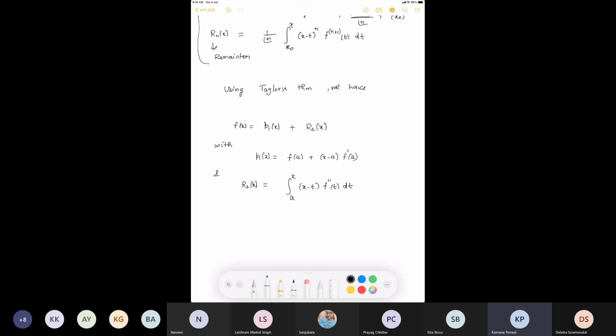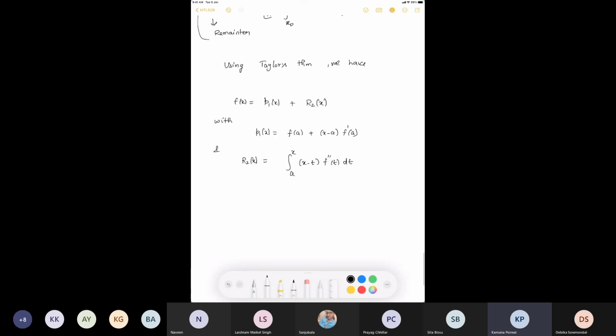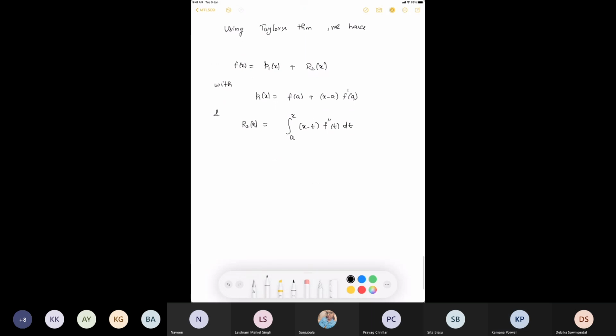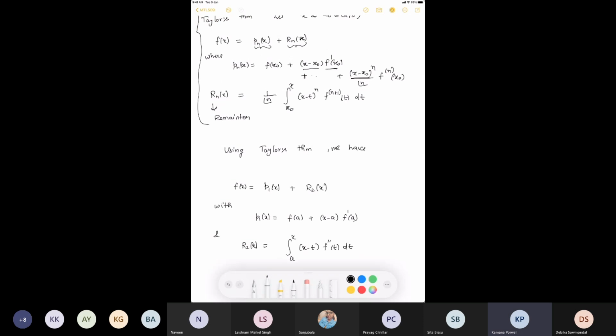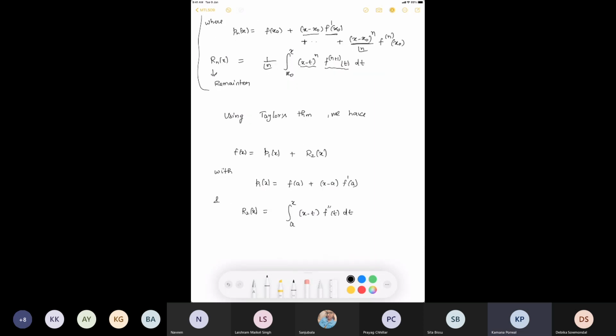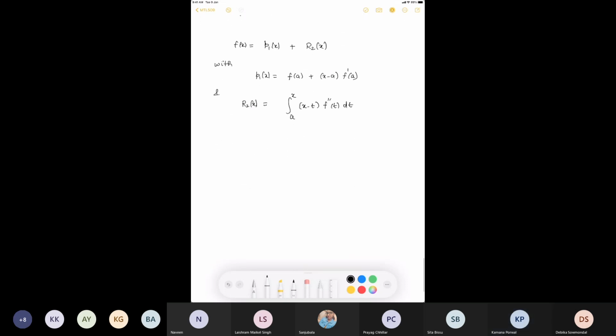So if I consider the approximation of f using (x minus t) square, no, we have (x minus t) raised to power n, right? Recall, when you apply the integral mean value theorem, you will have this factor outside, and then when you integrate this, you will get (x minus t) raised to power n plus 1 divided by n plus 1. So that's how we get the usual term. So we have to have one power less inside the integral, because there will be integration happening that will give you one extra power. Okay, so this is what the remainder term is.